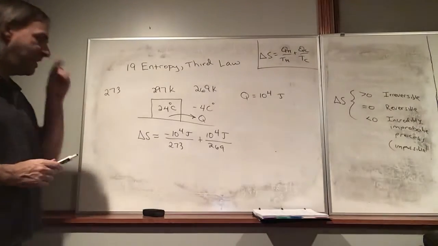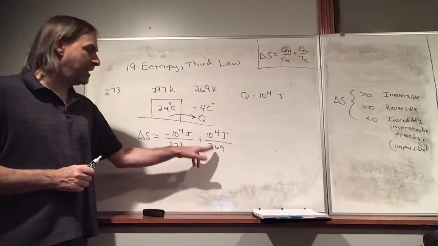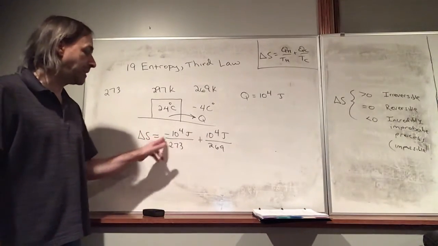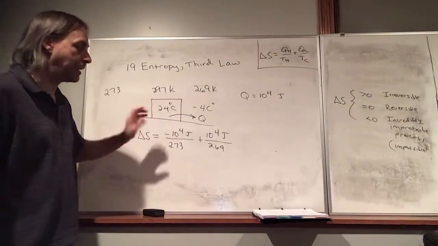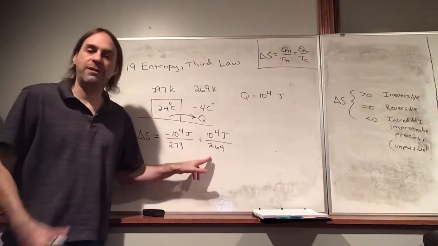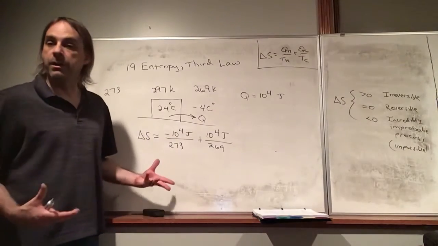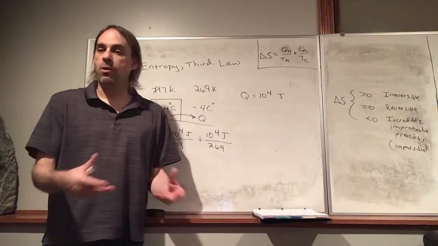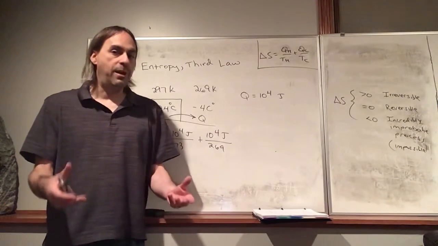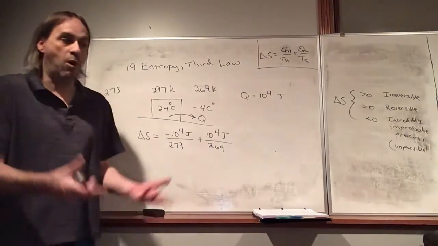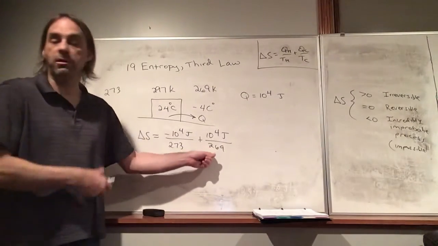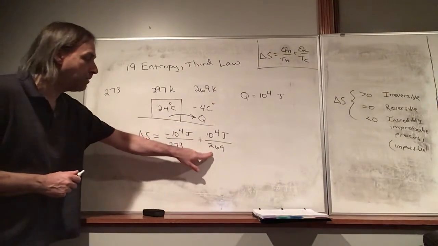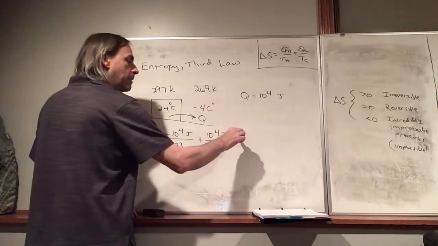Out of these two numbers, this one is bigger in absolute value. It's not just bigger because it's positive and this term is negative. Forget the minus sign here. They have the same numerator, so if you have a smaller denominator, that's a bigger number overall. Say you have $100, but you have to share that with everyone in the group. Do you want to be in a group with 10 people or 3 people? You have more money if you're in a group of smaller people. You're dividing it by a smaller number. So this is a bigger number.